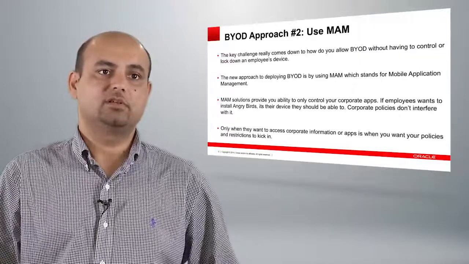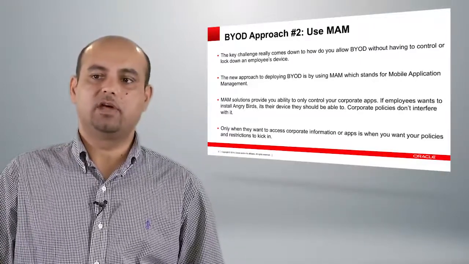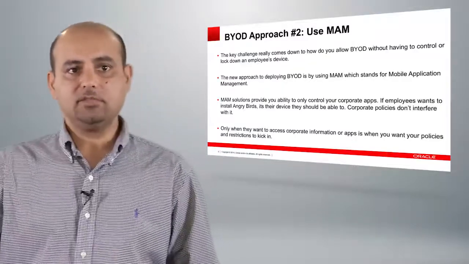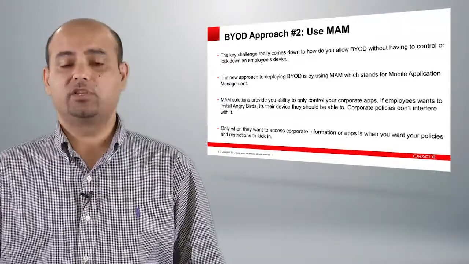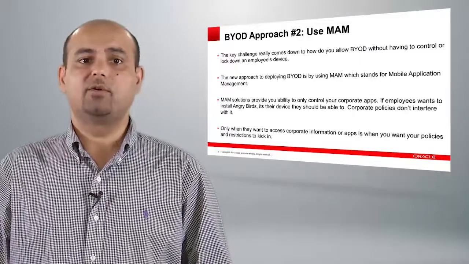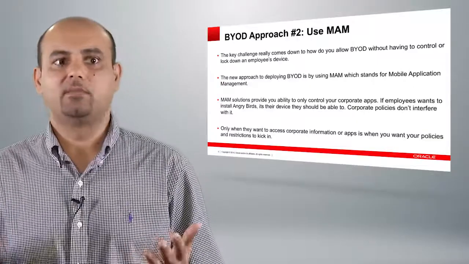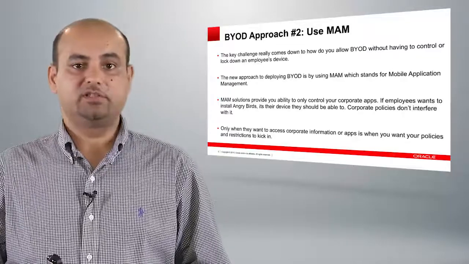So the second approach to BYOD, which we consider a MAM-based solution. The key challenge really comes down to how you allow BYOD without having to control or lock down an employee's device. So the new approach to deploying BYOD is by using a MAM solution, which stands for Mobile Application Management. Now MAM solutions provide you the ability to only control your corporate apps. If an employee wants to install, let's say, Angry Birds, it's their device and they should be able to, and corporate policies shouldn't interfere with it.